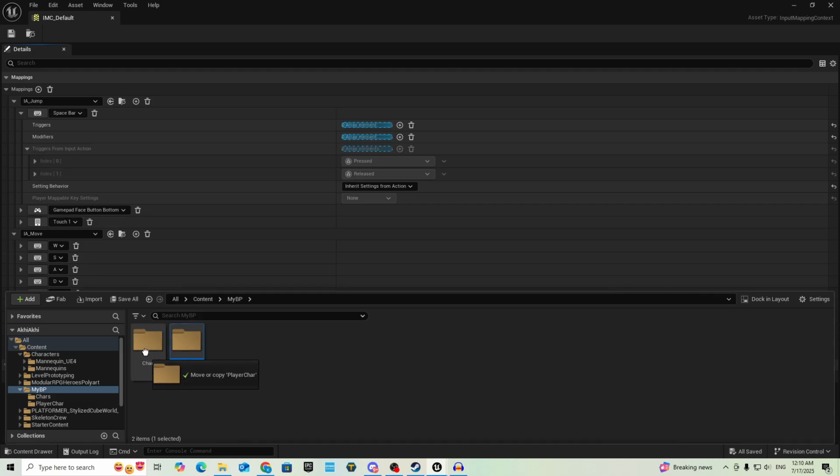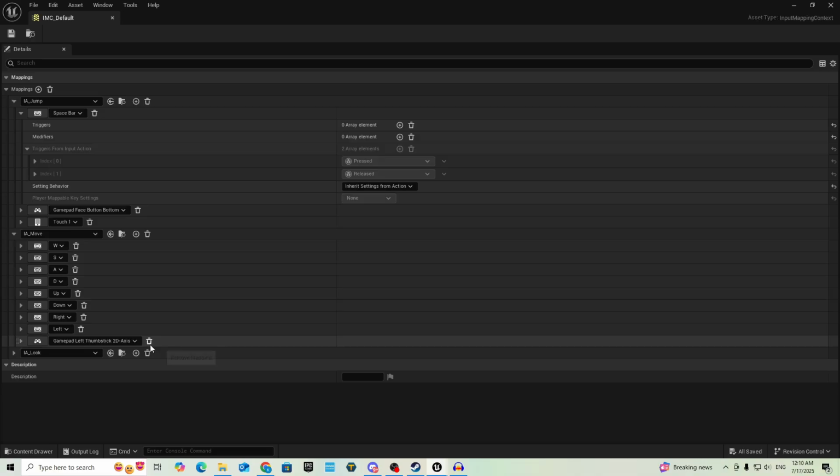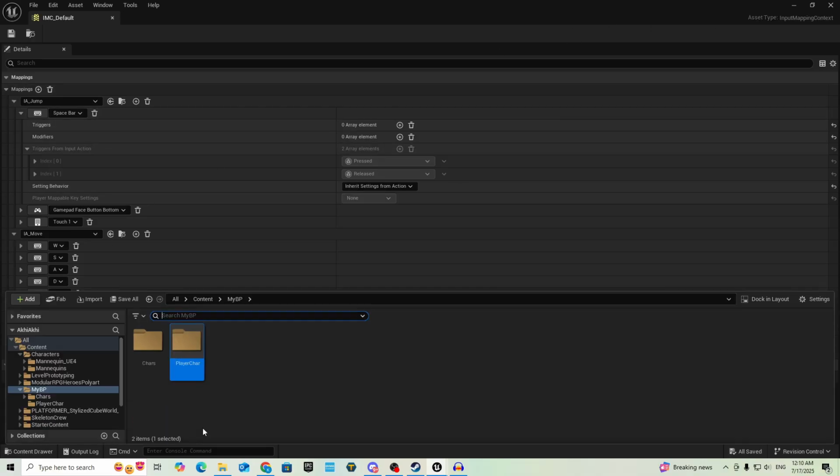We're going to put player in there, move here. Gotta keep this all cleaned up. Characters, player character. Why have I got a duplicate right here? Oh, there's nothing here. Okay, we're going to get rid of that folder. Delete this folder.